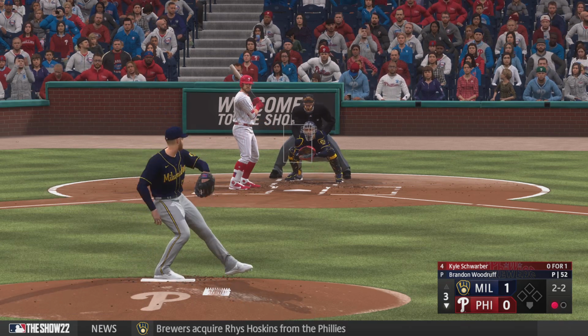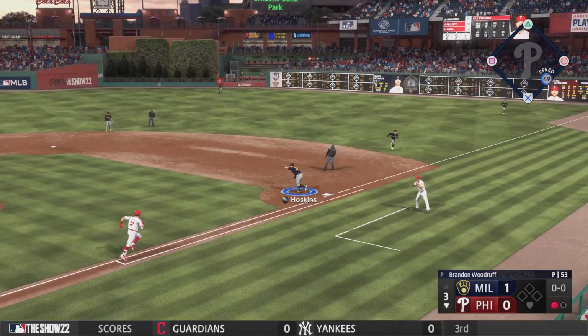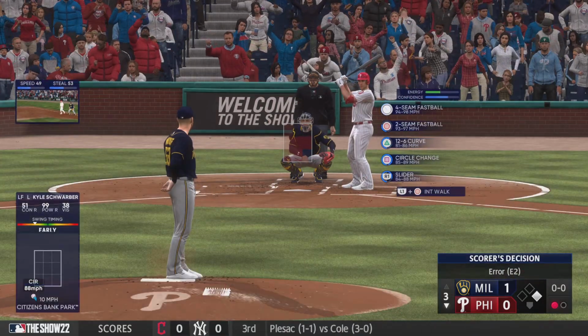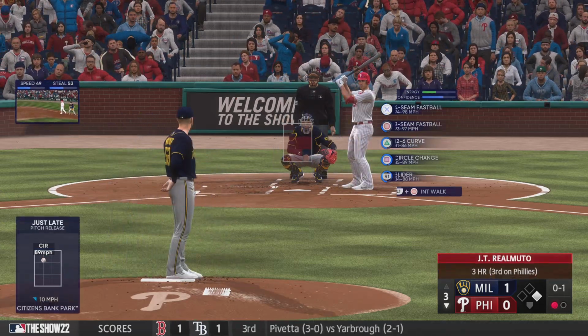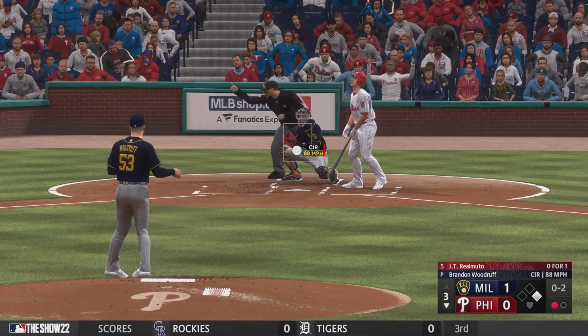One down, bases empty. Down to the dirt, swing and a miss. Gets to it, on to first. Schwarber beats it to the bag and reaches on the strikeout. Well, kind of the story of their season so far. Things just not clicking into place. Fundamentals on all sides of the ball are lacking, and it's tough to win games at this level if you're not playing clean baseball as a team.